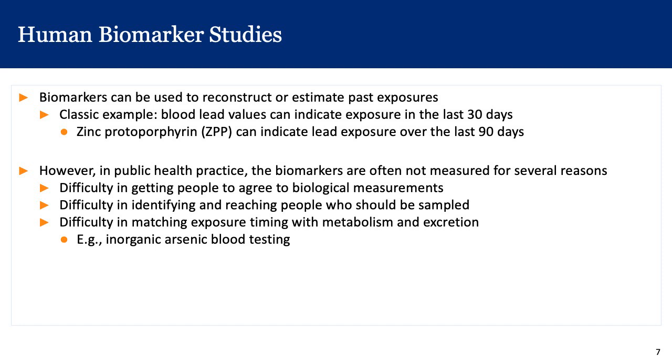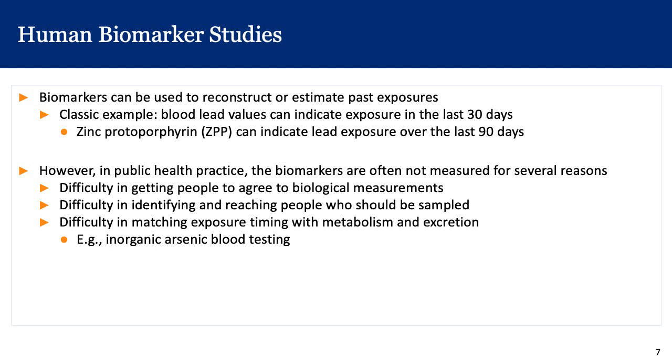Of course, one of the problems with biomarkers has always been sometimes they're not very practical. It can be difficult to get people to agree to biologic measurements. Most people don't like getting stuck with needles. So, for example, if you're trying to draw blood from people, most people are not excited to volunteer for that. So it can be difficult to get those samples. It may be difficult to reach the specific people that you're interested in assessing exposure on.